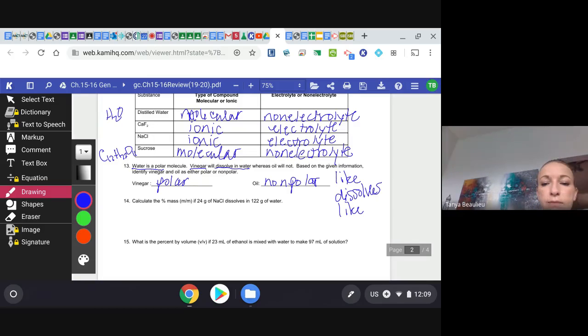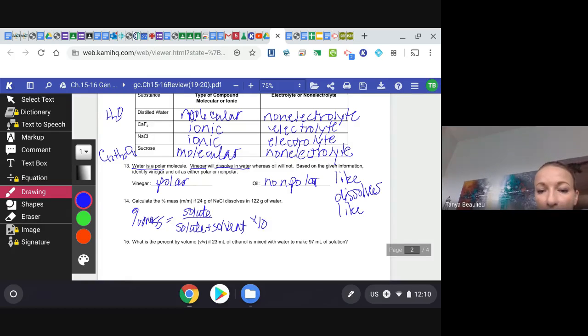14 was one in which a lot of people had a hard time with on the supersaturated solutions lab. A lot of people didn't even do the question there for that one. Percent by mass is actually a pretty simple problem. It is going to be the mass of your solute divided by the mass of your solute plus solvent times 100.